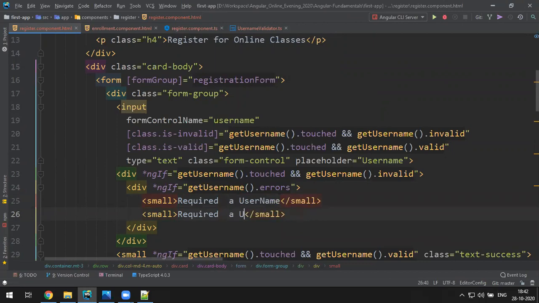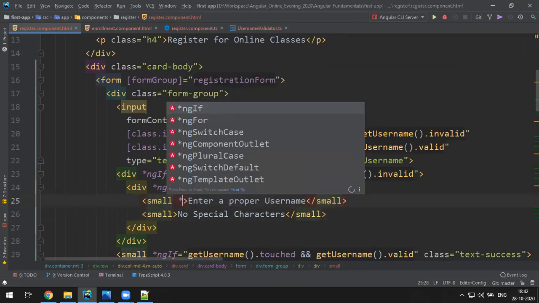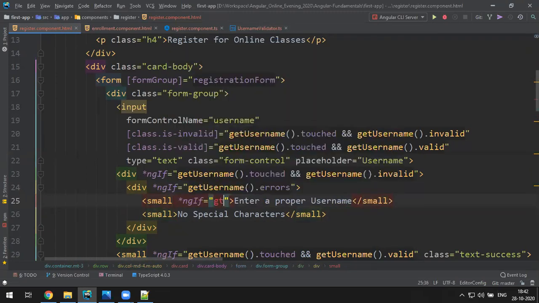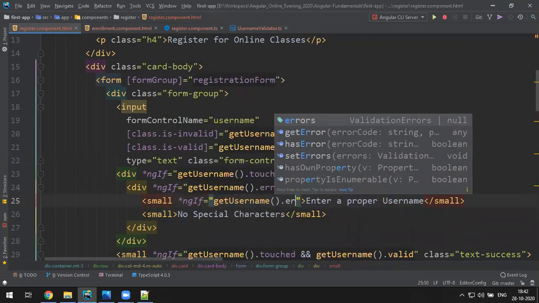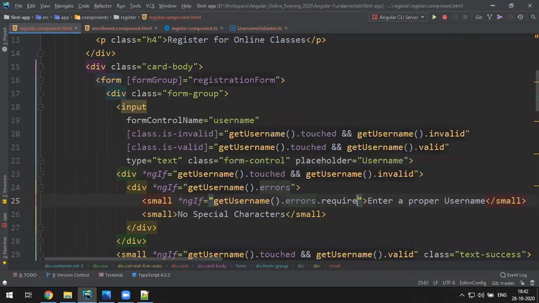One more is something called no special characters. Or let's say, Enter a proper username, like this. So when is this to display? *ngIf get username dot errors dot required. If required validation failed, then display this one.